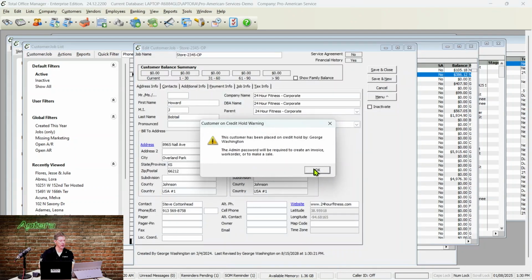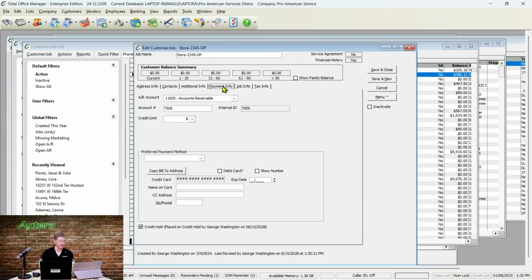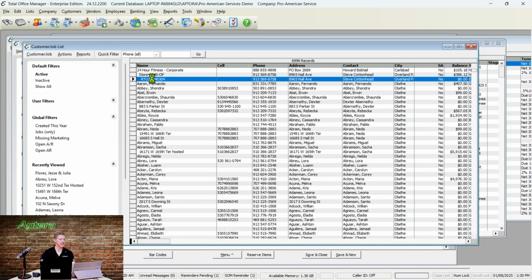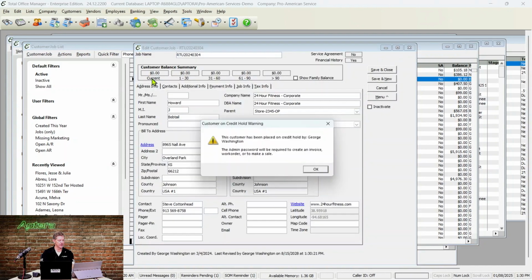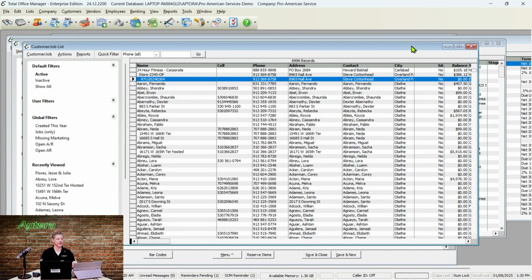And been placed on credit hold. So yes, it does. It didn't used to. I think that years ago we probably changed that behavior, but yes, it put the entire family on credit hold. Maybe. One more check, Sandy. Let me look and see if the 3rd level is on credit hold. Yes. All right, so I stand corrected. The whole family went on credit hold.